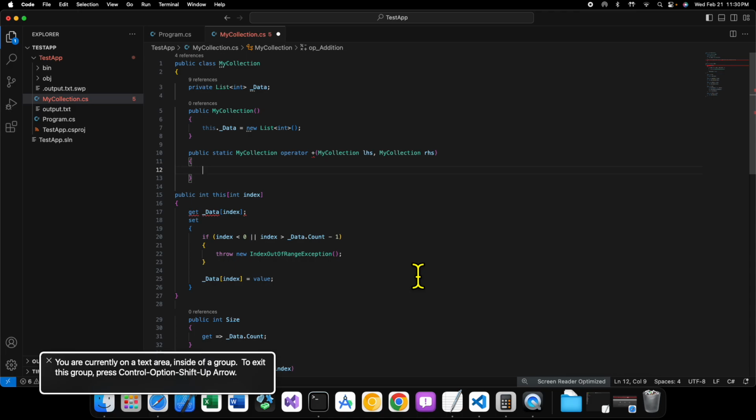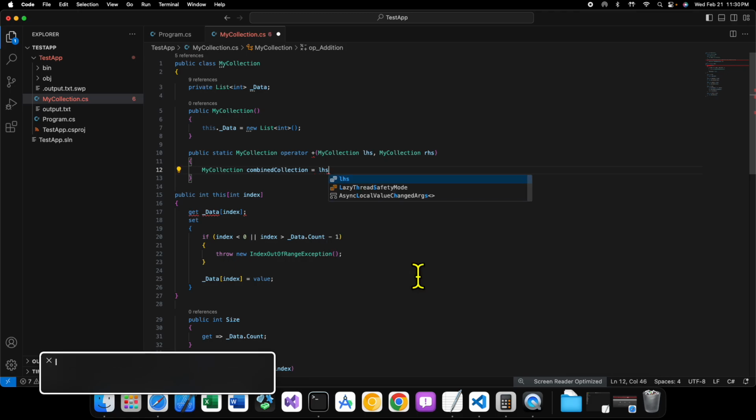Okay, so what we'll do is we will define a MyCollection instance. We'll call it combined collection, and we'll set it equal to the left-hand operand initially. Okay, so now what we need to do is loop through the right-hand operand and add it to the combined collection.